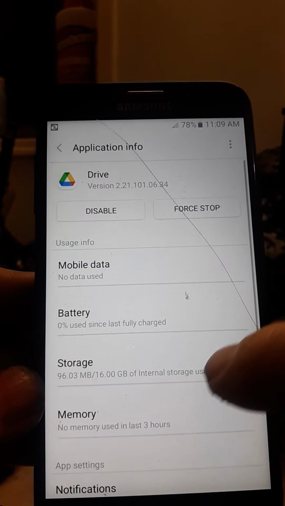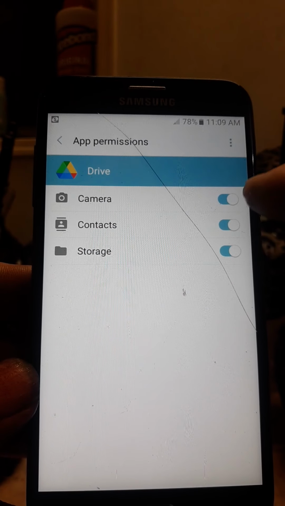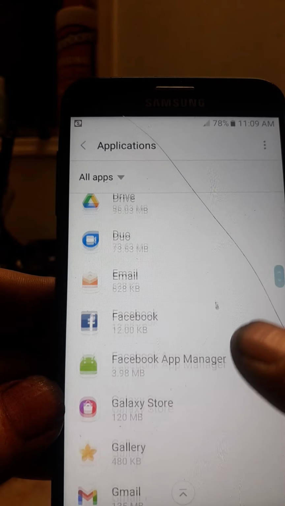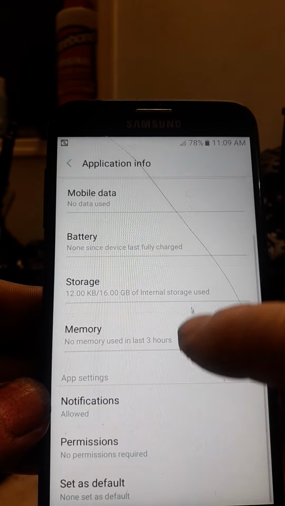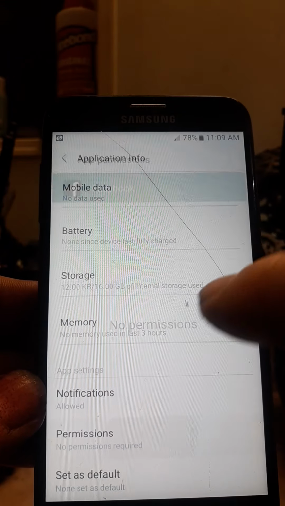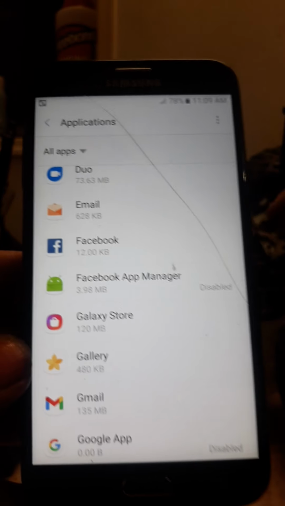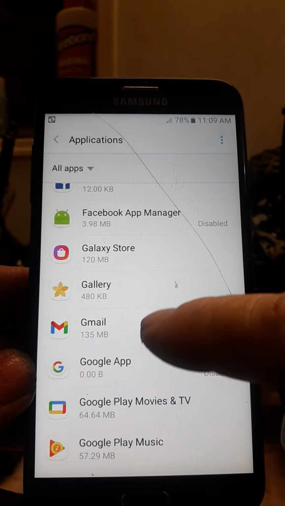Well, what about the drive? Now, your particular phone may be entirely different. Camera, well, that's no big deal there. Storage. Fakebook, I haven't enabled Fakebook in a long time or used it in a long time. Permissions, no permissions. And it doesn't let me change it. Evidently, I've never set it up on that phone. So, like I said, it's been years since I've used Fakebook anyway.